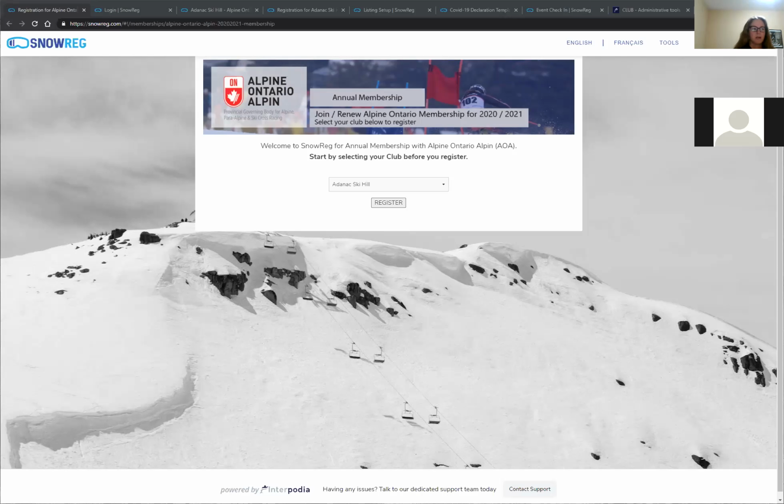That's streamlined and centralized, so that Alpine Ontario, the ROC, and the clubs that are attending can all access the same information. So as a coach at a club that's going to a race at, say, Beaver Valley, you'll be able, as a Georgian Peaks coach, to get onto the system and make sure all your Georgian Peaks kids are paid and their COVID attestations are done.